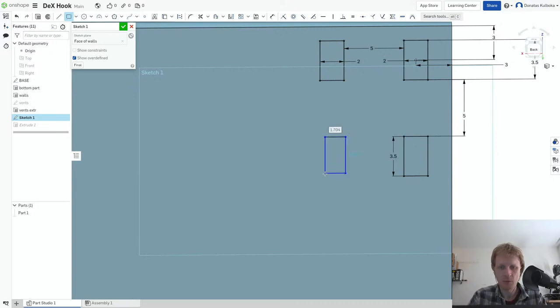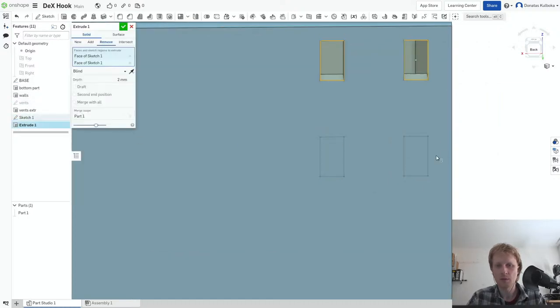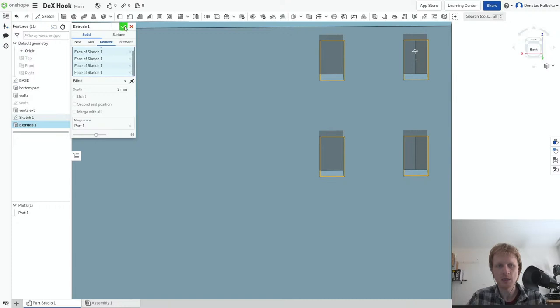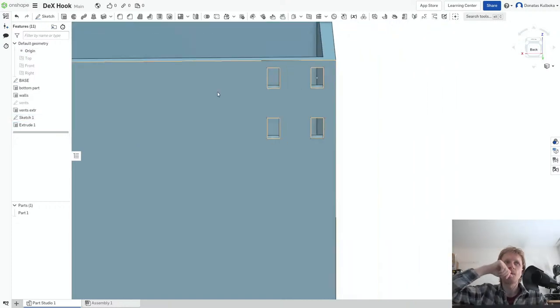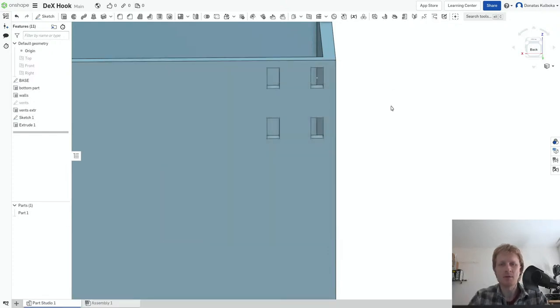Okay, you go here. So we want 2 here, we want 3.5 here, we want this to be 5, which it is, and this to be 5, which it is. So this one can be deleted, it is not required. Okay, so that's it. Get this one done. Enable extrusion, and I want this and that. Here we go. The holder will go through that, and you just put cable ties around it.